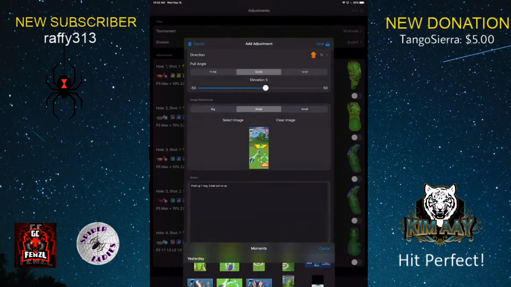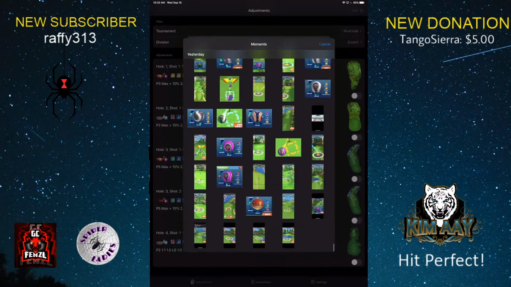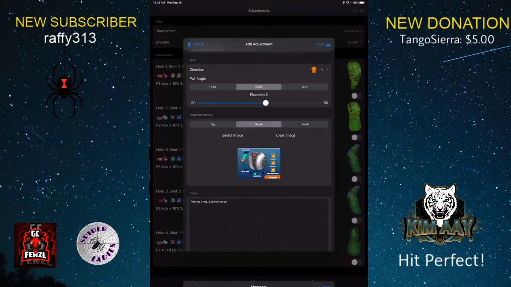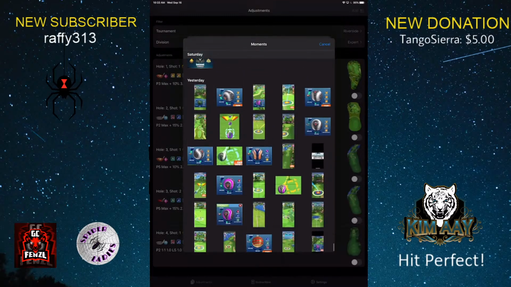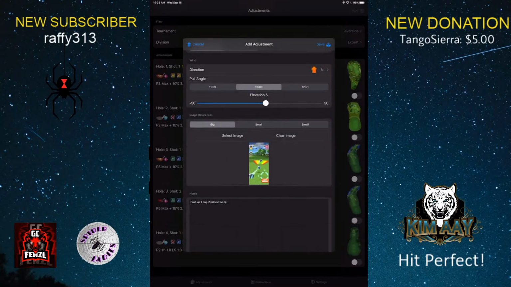Okay. So select image. We actually want that one. Cancel. We want big picture. I want the curl, because that's about as much curl as you want right there. So it's about 2-ball curl.